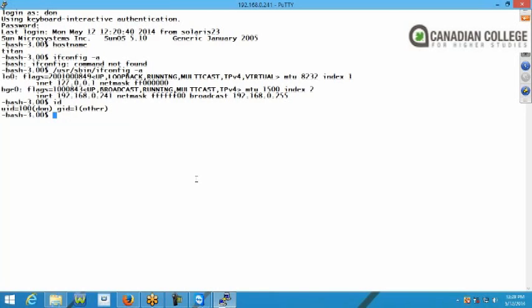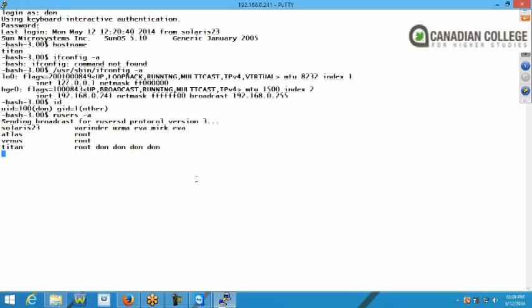Right. So now I want to see all the computers in my network. I want to see whether Solaris 23 is there, whether other computers are there. So I type rusers -a. Some computers are down now because I am rebooting some computers, so you will see few of them. Normally we have Solaris 35, Solaris 36, and so on, right? Now currently I am logged in to Titan. How many times did I log in?